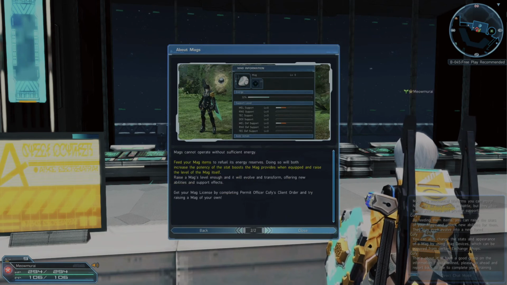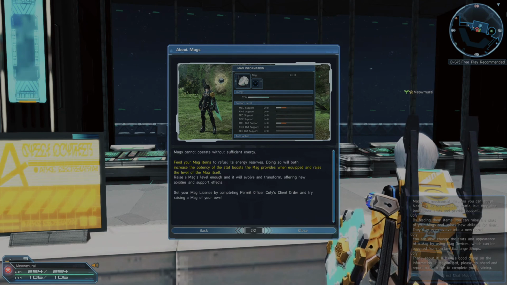Mags cannot operate without sufficient energy. Feed your mag items to refuel its energy reserves. Doing so will both increase the potency of the stat boost the mag provides when equipped and raise the level of the mag itself. Raise a mag.